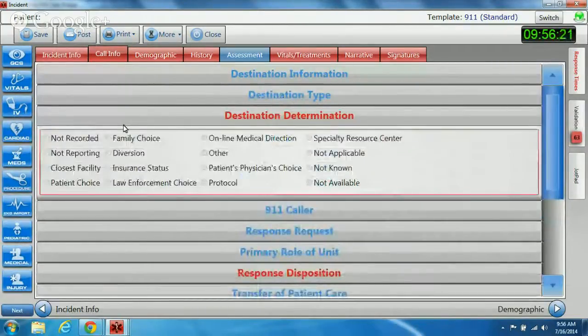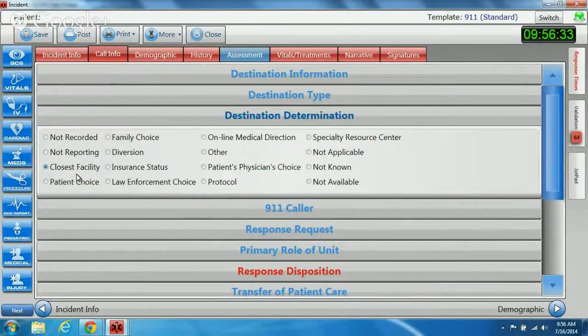Destination determination. In most cases, even if it's where they want to go, any of the hospitals we routinely transport to, St. Luke's, St. Mary's, or Lakeview, closest appropriate facility is reasonable. Granted, sometimes it's not absolutely truly the closest by 2 miles or 20 miles, but it's within the realm of appropriate distance within the Medicare rules.